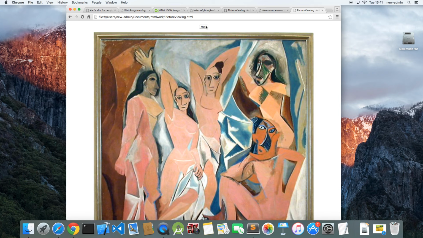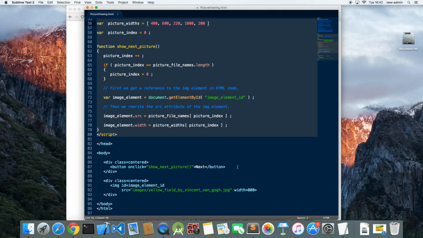But anyway, you saw that it's possible to modify also other attributes, and that these names like this src here and this src, they correspond, and also this width and this width, they correspond.